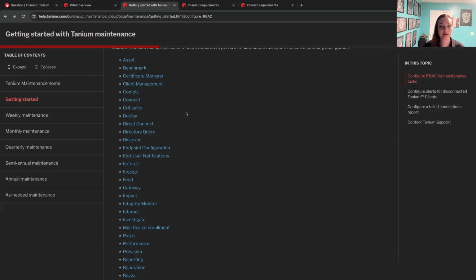And as anything changes, as we add new features to modules, now that we have the ability to use custom content sets in Deploy, we added in new roles. So as you do your RBAC verification once a year, or if you're brand new, going to these pages and looking at what is available today in our out-of-the-box roles helps you stay up to date and have access to everything in Tanium that you need to.